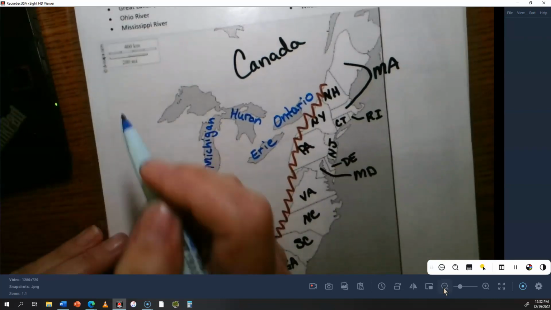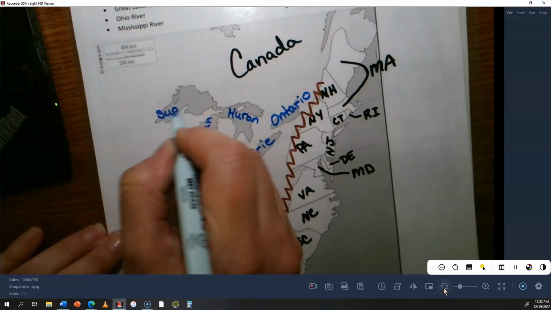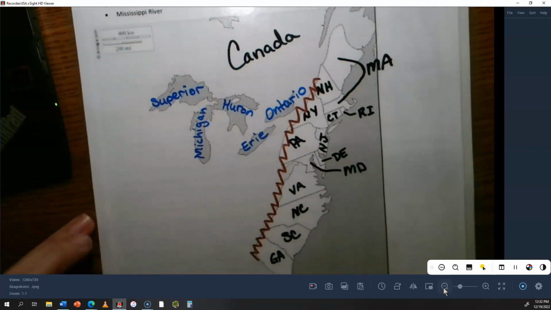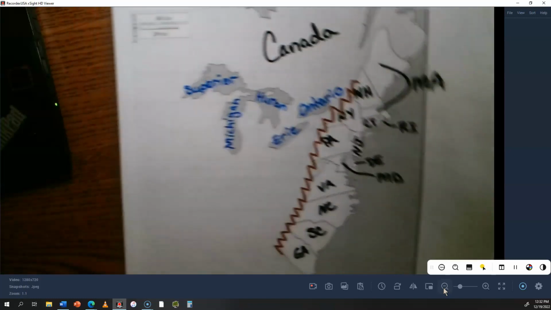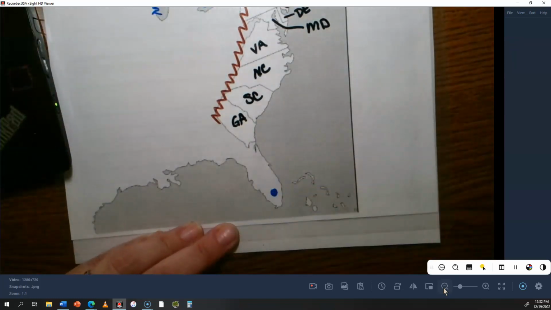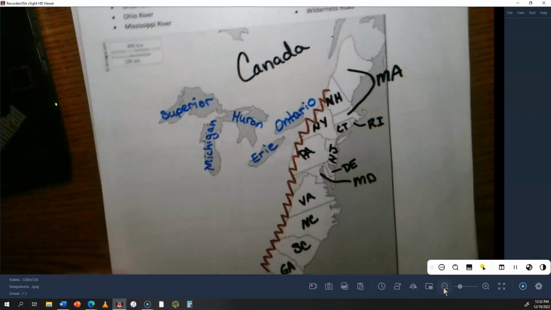And then the big lake is Lake Superior. Lake Okeechobee is a big lake, but it's not on the map. Well, actually, it is on the map now. All right, so we've got our Great Lakes.